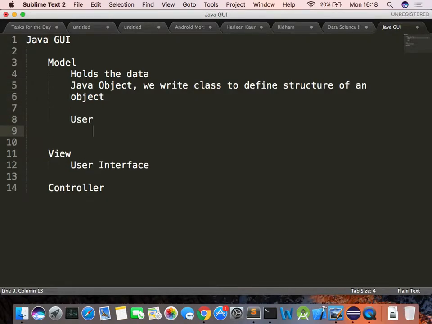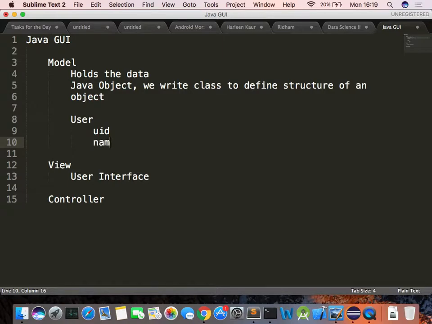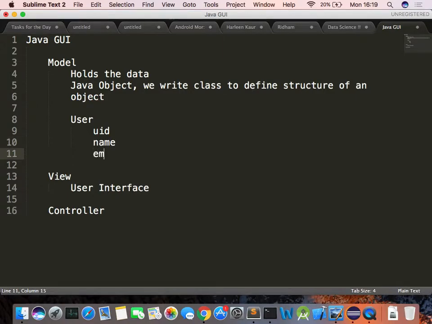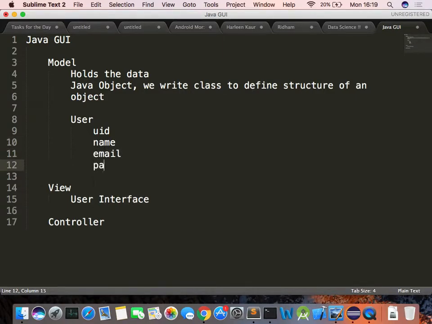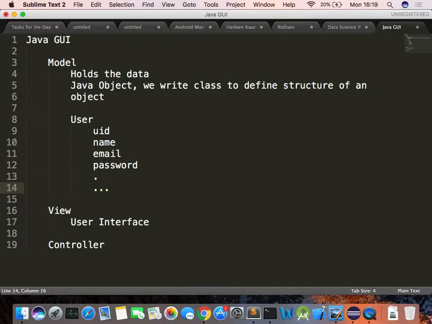It will have a few attributes. I'll consider the first attribute as user ID. Then I can consider the name of the user, an email for the user. We can also consider a password for the user. And there can be even more details associated with the user. Now, when we have to collect the data for the user, we actually hard code it in our program. As of now, we have seen that we have been hard coding.